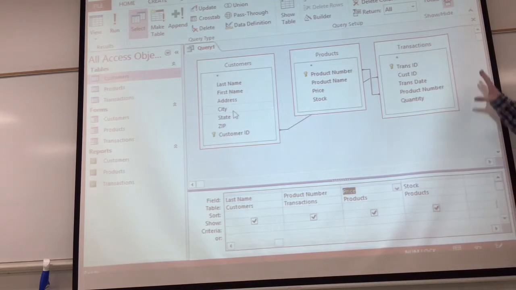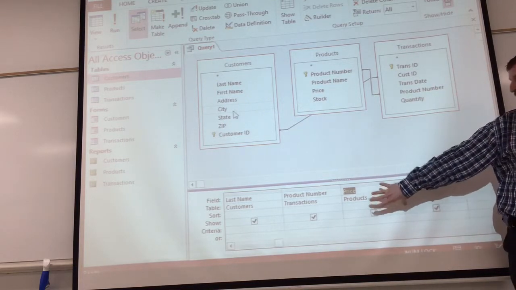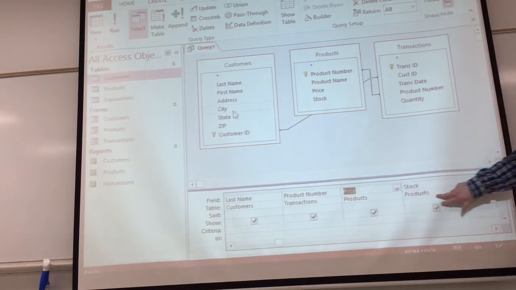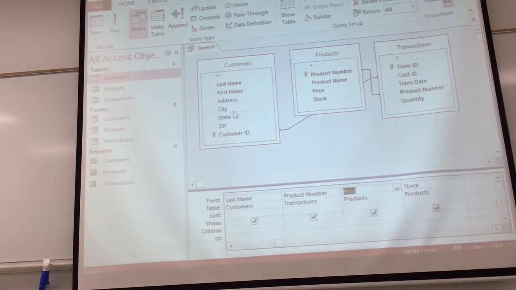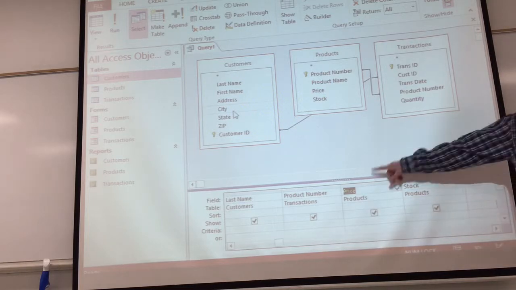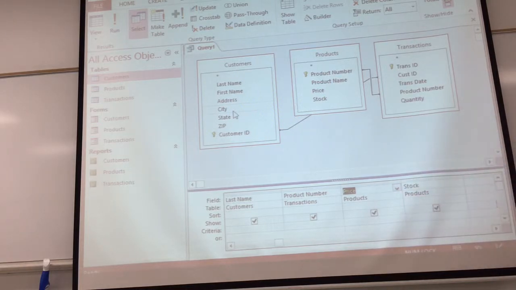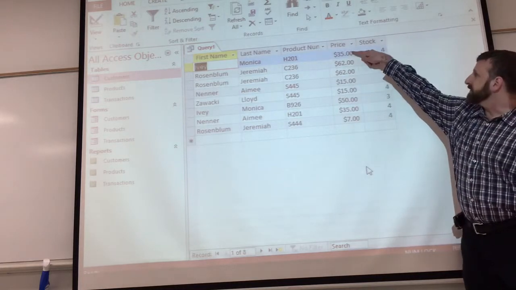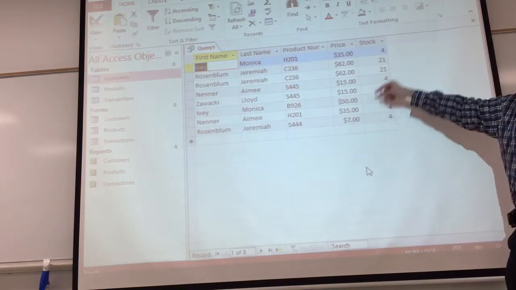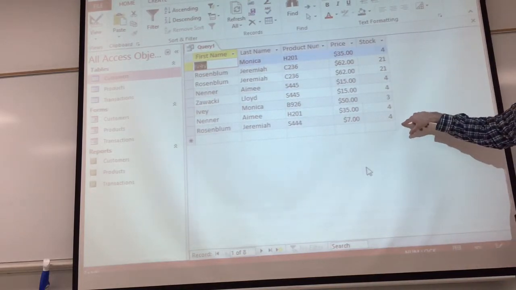A lot of times you may not want to display all of the text that's involved in these tables, because it could be thousands and thousands of records. So a lot of times you only want to display certain data. So let's run this, and let's take a look. So we have our price here, and we have our stock.